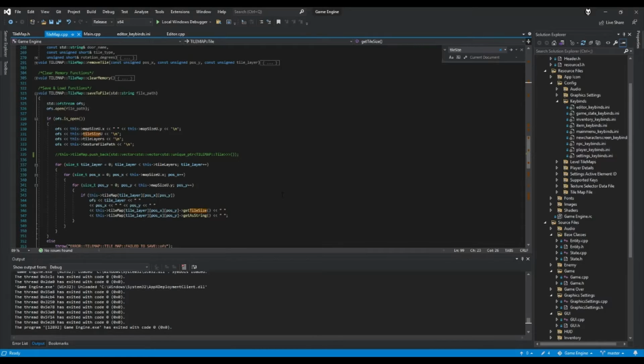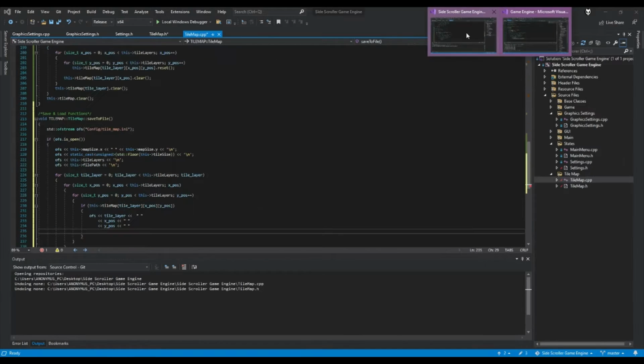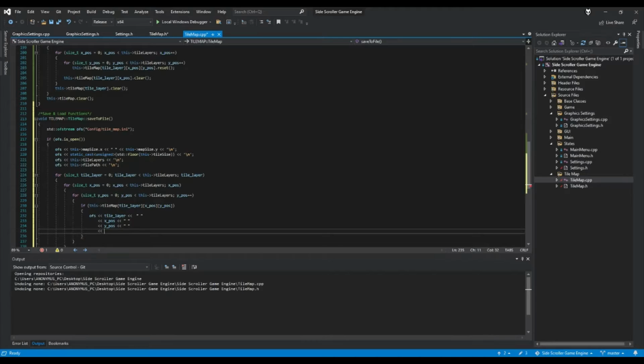Okay, then we need to do the get as string. Oops, nope, don't mess that up. So now we need to do this as get tile map info.